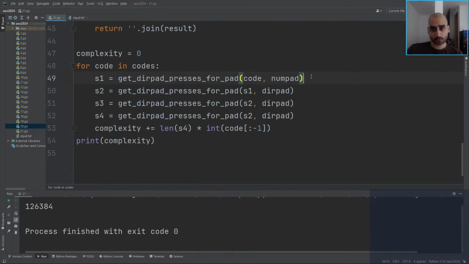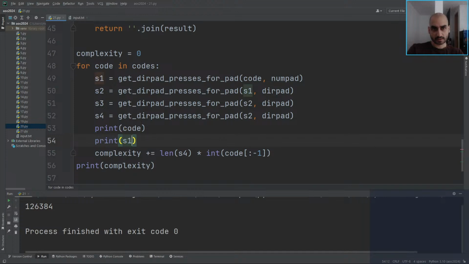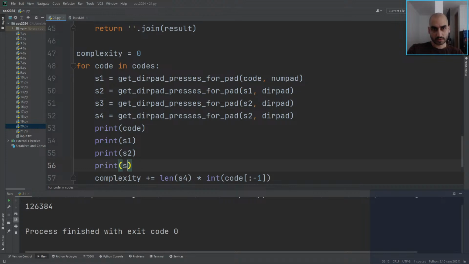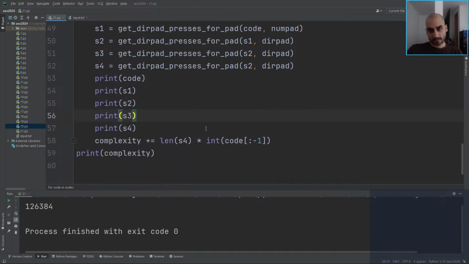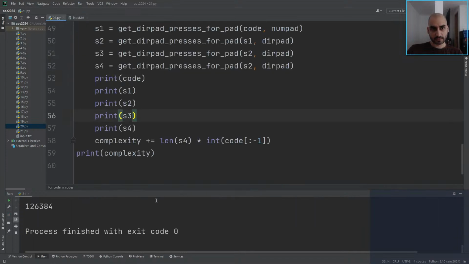Alright, let's try printing what we're actually going to do. So we'll print code, print S1, print S2, print S3, print S4. This is the test examples.